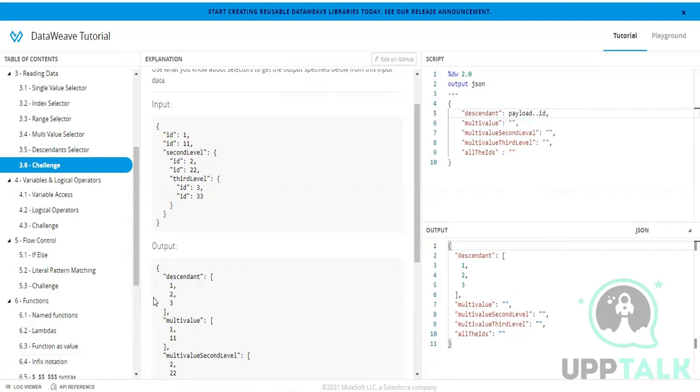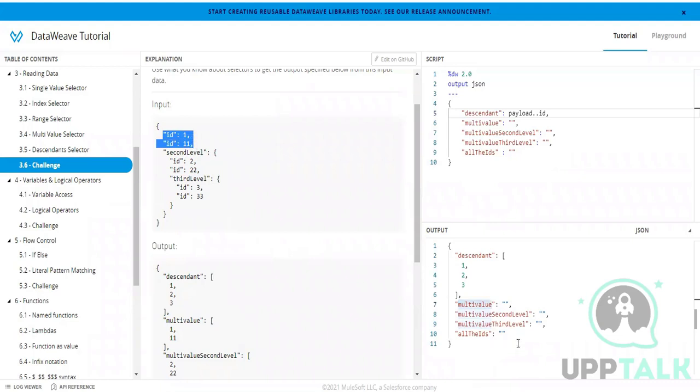Okay. So I got the same: payload dot dot ID returns the ID at different levels. That's right. And the second one, multi-value. It returns 1 and 11, only at the first level.